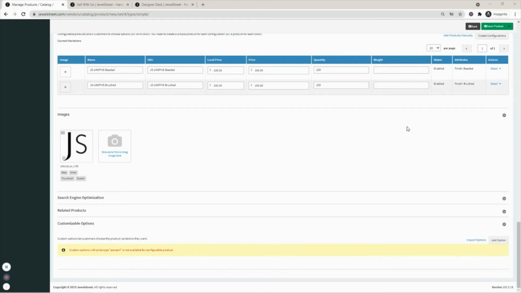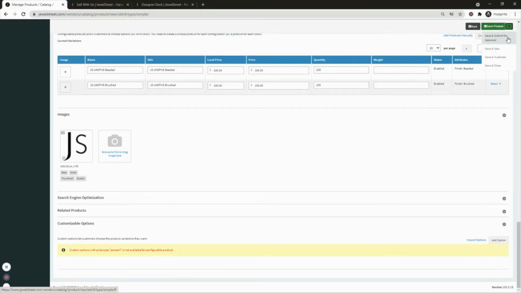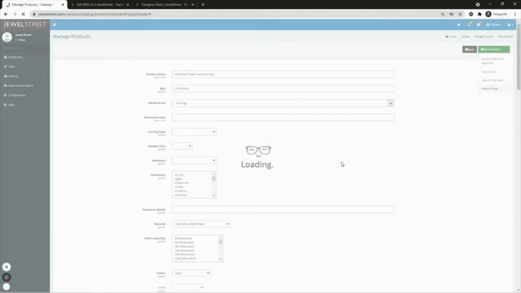You can then save your product. When you're happy with a product, you can choose Save and Submit for approval from the drop down. If you still want to edit it or add something else in, you can select the Save and Close button. You can also duplicate it or click Save and New to go across to a new product with a blank template so that you can add these in quickly. Here I'm just going to click Save and Close so you can see how the options display in your main table.